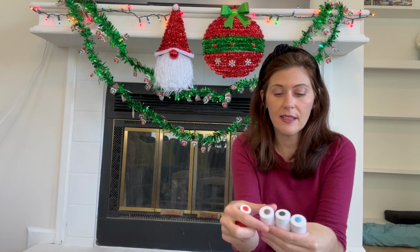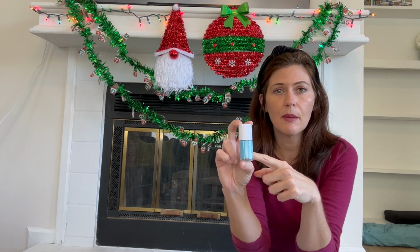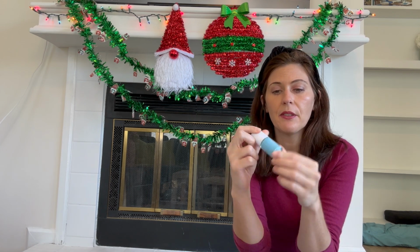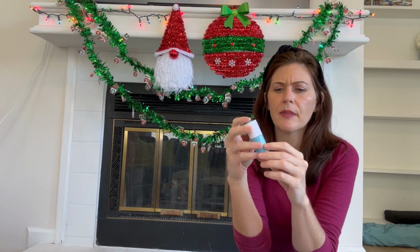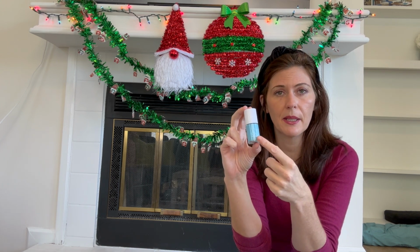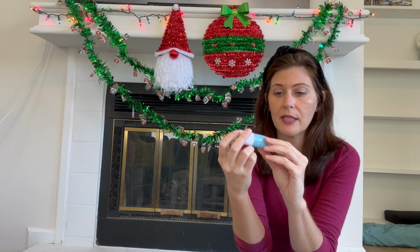You can find these in Targets. Some Walgreens have them, even some Walmarts have them. But if your woman likes to paint her nails, I highly recommend this brand. They recently did come out with gel polish too, if she likes to do gel polish. But I found this brand about a year ago. I think I was looking for red polish for Christmas, and I just happened to pick up their red, which is called CV. Painted my nails with it, and I fell in love with this polish for several reasons.